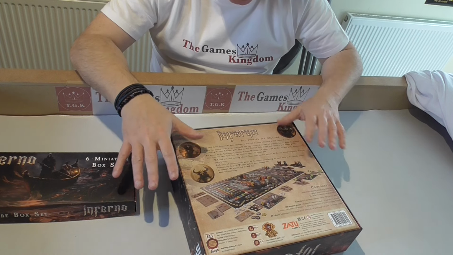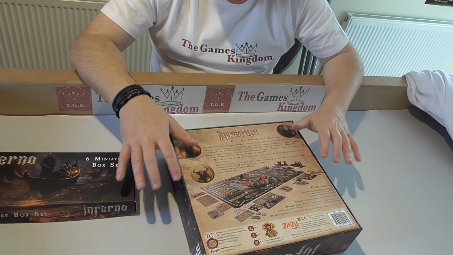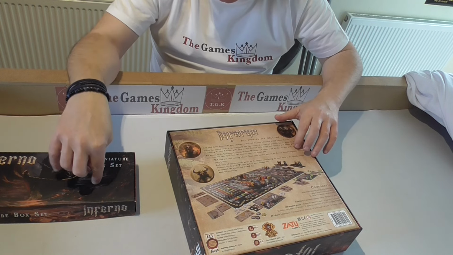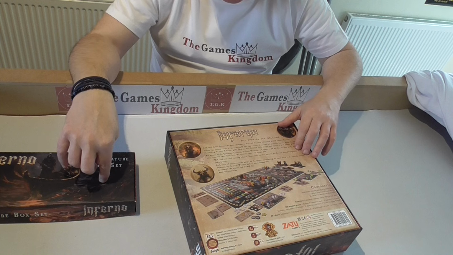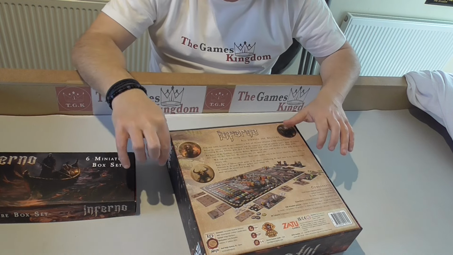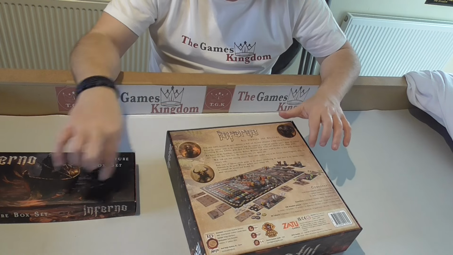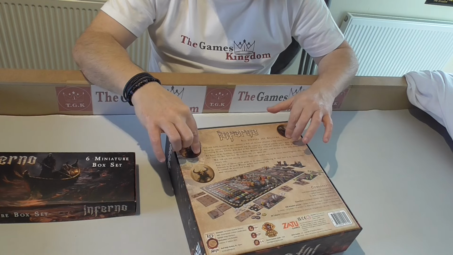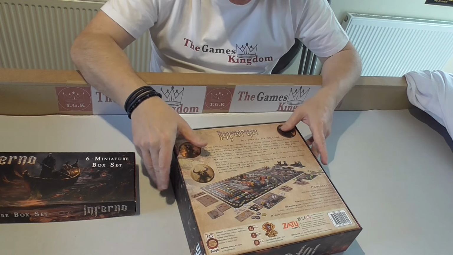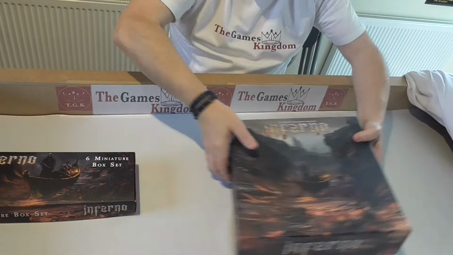There's not any specialist storage solution other than some bags. There is a little bit of a storage solution in here for the miniatures, which I'm hoping is going to sit in here as well, but we'll have to see how that equates to putting these into the main box and getting everything else in before you put the boards and the rule books in. So let's have a quick look through.